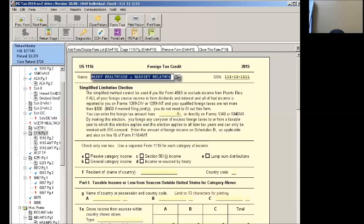Usually I see ranges from about $25 to about $75. And like I said, Lord Abbott, whoever Lord Abbott is, in his mutual fund, they always have foreign tax in it, okay? So basically what I'm saying is, it is a credit that helps us eat up our tax bill. It will show up on that 1099 DIV. We put it in that box, and we've just done form 1116, simplified method. That's all you need to know, okay?